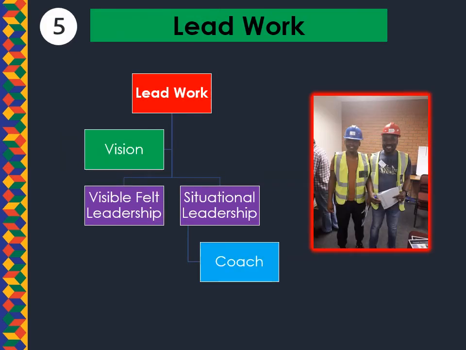Step 5 of the supervisory toolkit, lead work. So what we will study in this unit is vision, and we are going to consider how a supervisor constantly provides vision during the shift. We'll also look at visible felt leadership, and we will look at situational leadership, which helps the supervisor prioritize certain team members in terms of coaching.